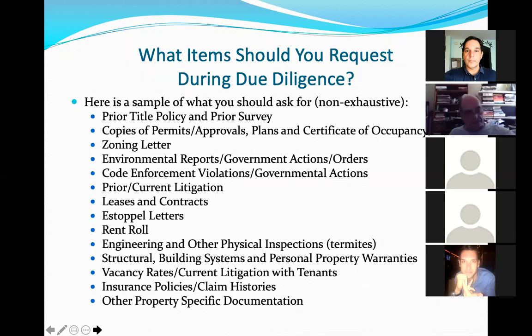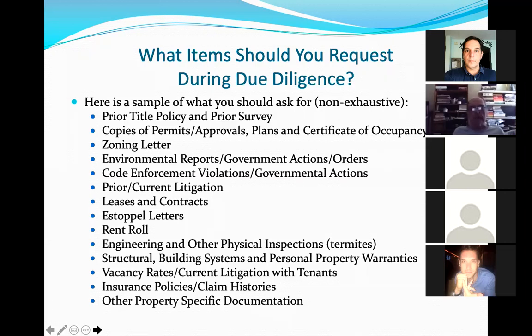The title company requires this, and also you're going to need to know from the source, and you want to know what type of claims or other issues may arise as a result of this lease. If there's any disputes as it relates to outstanding rent, if there's any prepaid rent, you need this so you can accurately reflect and provide on the closing statement what types of deposits and credits and the like. You want to get a certified rent roll from the seller, and that rent roll should match the estoppel letter. So that's another reason why you need those signed by the tenants, because they all have to match up. You want engineering and other physical inspections.